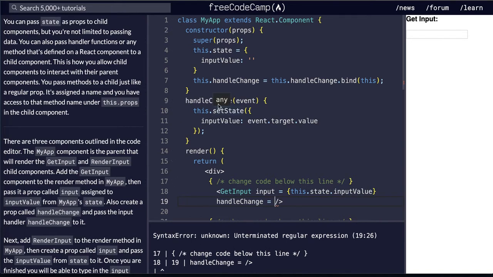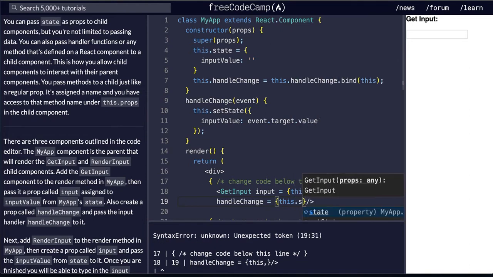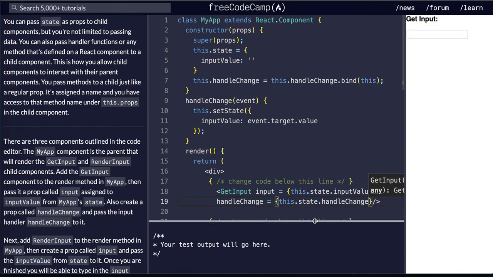So this.handleChange, and we'll pass that method into this prop. handleChange will get the latest value of the input value.